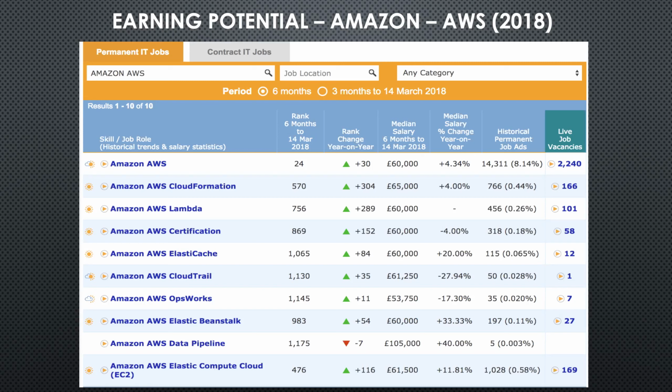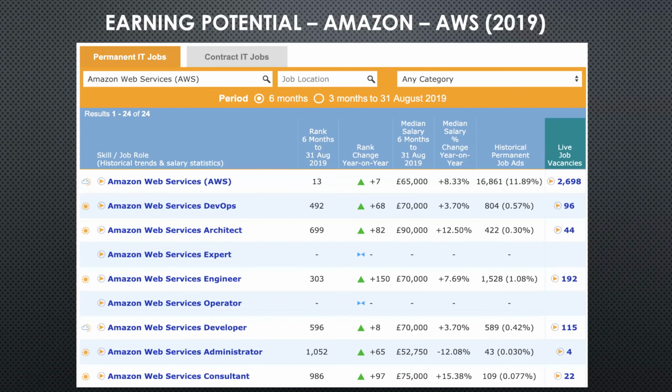But on the right top corner, you can see that for Amazon AWS, around 2,000 jobs were live last year in March. And if you see recently, you can see it has gone up. You can see that more and more services and more employers are looking for certified AWS professionals and individuals who might have some experience or might not have any experience. It is more important for a newcomer to understand that if you have any background in IT, which is good, but if you don't have any background in IT, still you can pursue a new career in IT.